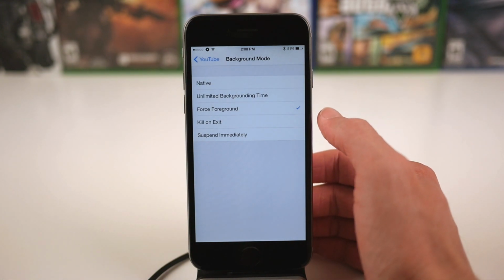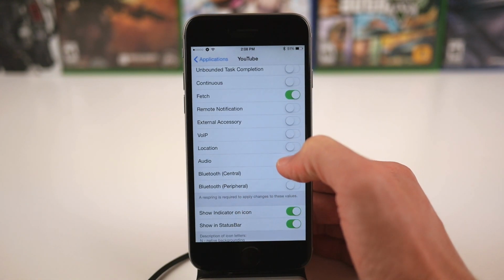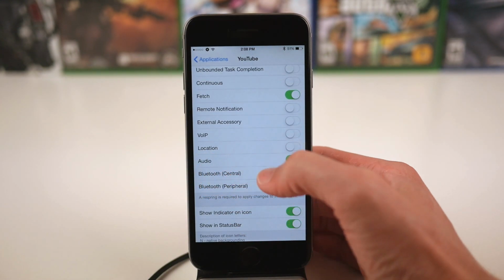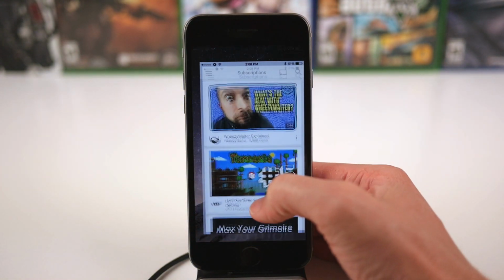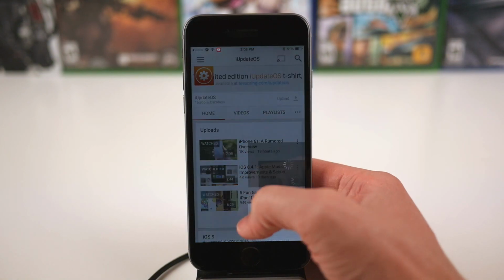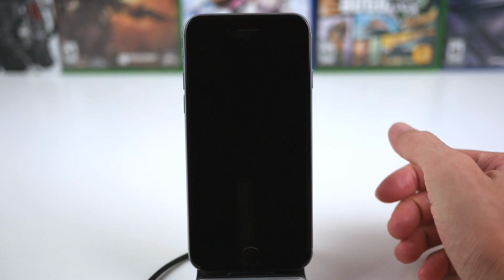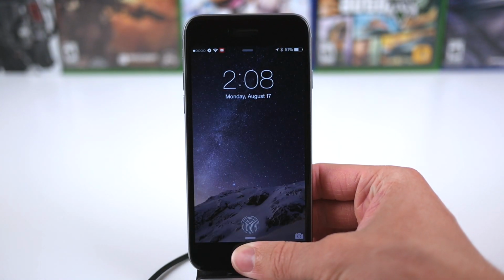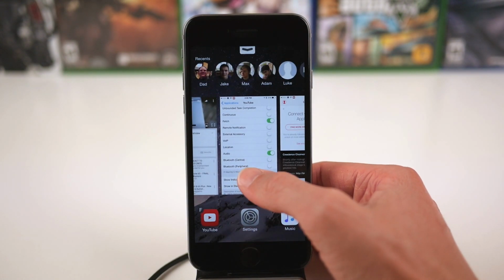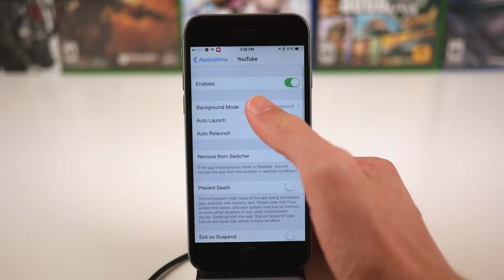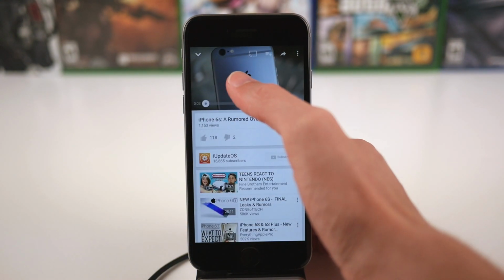However, be warned, because when you have an application fully functioning and running while you're doing other things on your device, it is going to cause your battery to drain very quickly. So be careful when you're messing around with the backgrounding settings. If you have forced foreground for every application on your device, that means that literally every application that you have open will be fully functioning still and running 100% in the background, meaning that your battery would drain very quickly as the CPU usage would skyrocket. So that was a look at Aura, which allows you to run applications in the background.